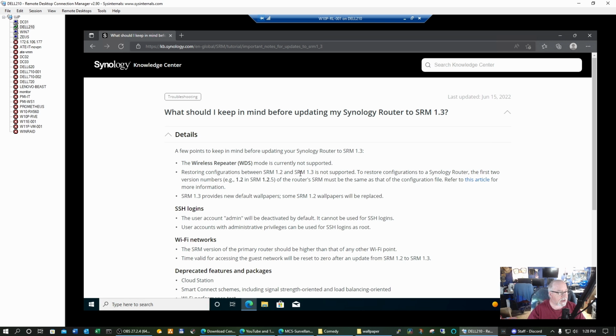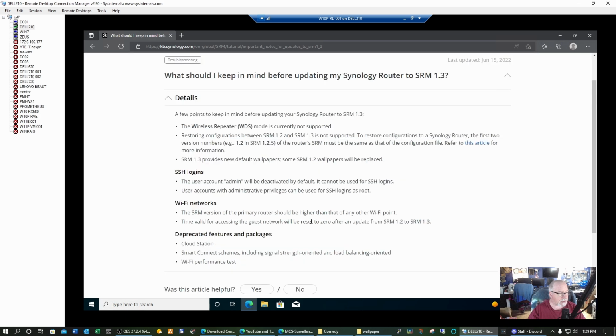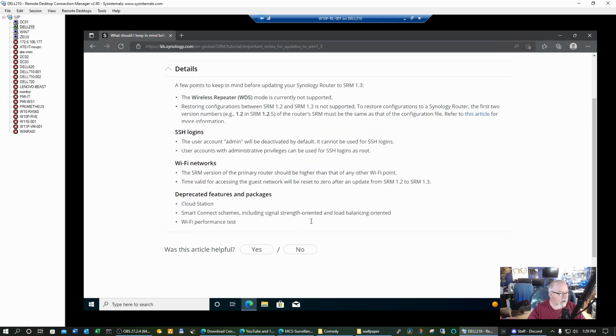It's going to disable SSH logins. The admin account will be deactivated by default and it cannot be used for SSH. User accounts with admin privileges can be used for SSH logins as root. Also changes to the Wi-Fi networking information: no more cloud stations, smart connect schemes, or Wi-Fi performance tests.